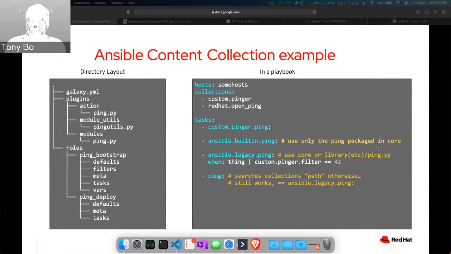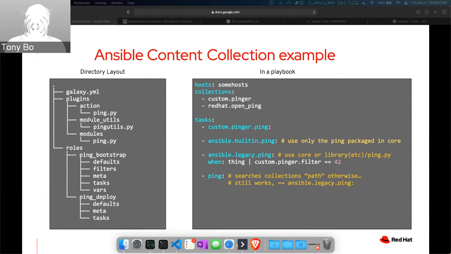This is what it looks like. So I didn't mention roles before. Roles are custom ways of pinning together a set of playbooks. Now you might think, all right, what's the difference between a role, a module, and a collection? A role is for a very specific subset of tasks.